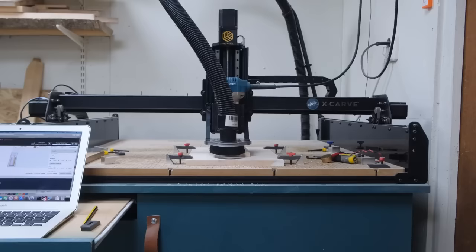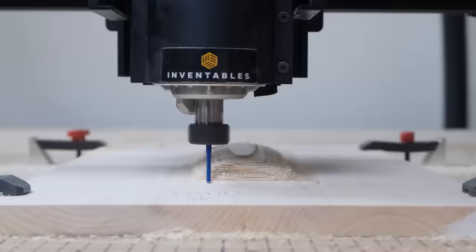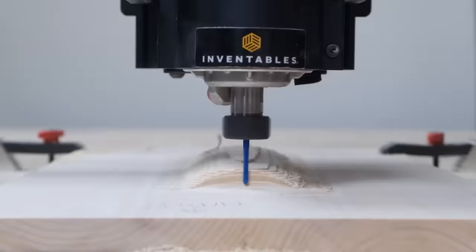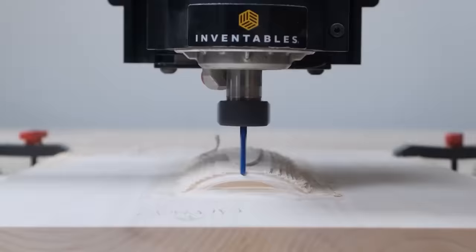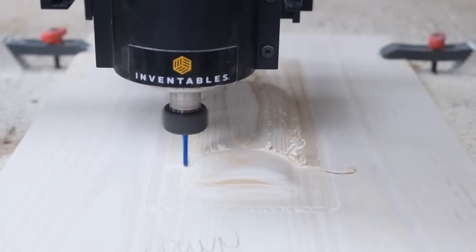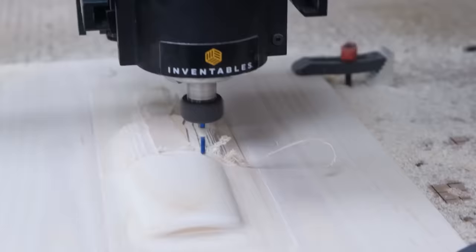The carve is done in two steps. The first step removes most of the material and leaves a pretty rough surface, whilst the second step uses what is called a ball nose bit. The ball nose bit is rounded at the top and leaves a much smoother surface. After just 2 hours, I had a result.